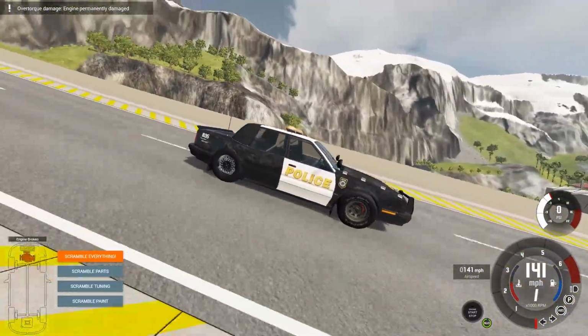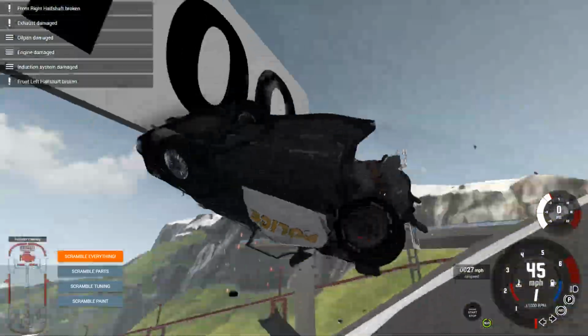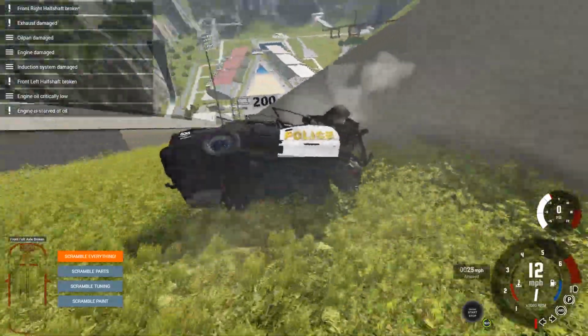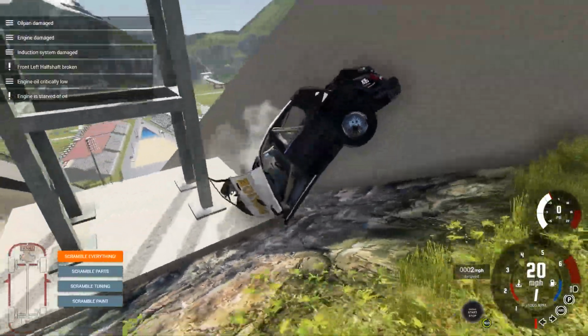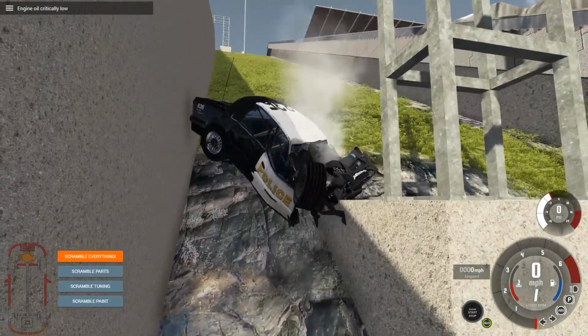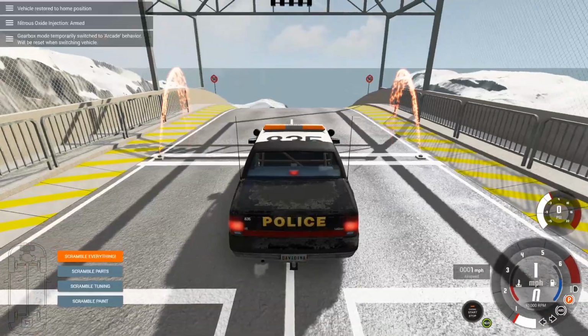Oh, we blew the engine, though. This is definitely... Whoops. Okay. That did not go well. Not well at all. Off of the track and rolling down the hill. Look at that. The front end completely bent out of shape. That is not good for the 835. Ouch. All right. Let's try that again.